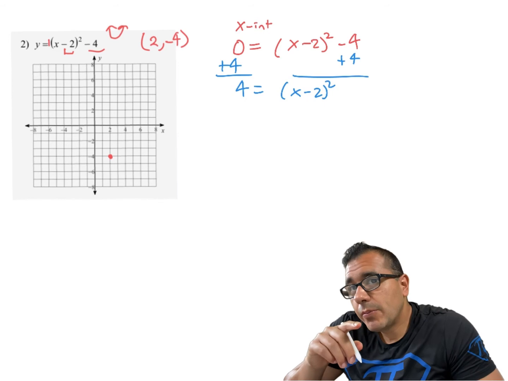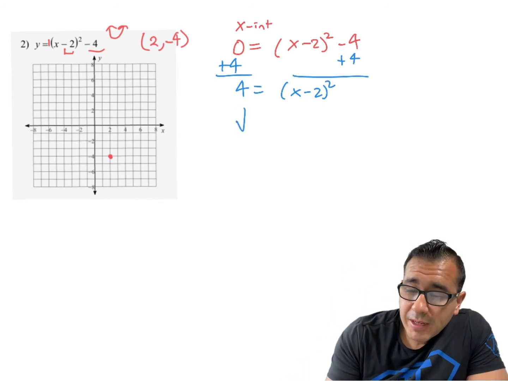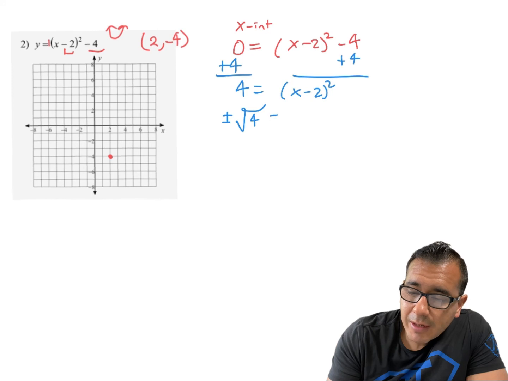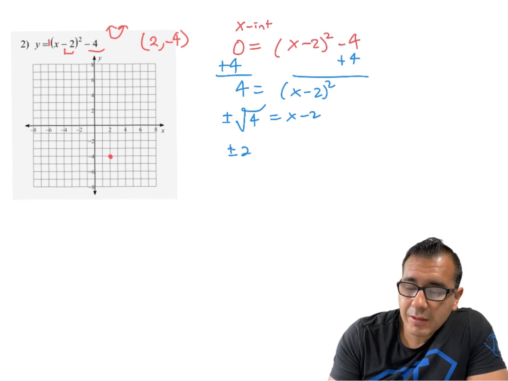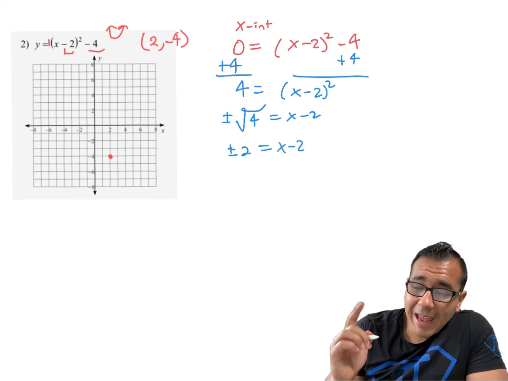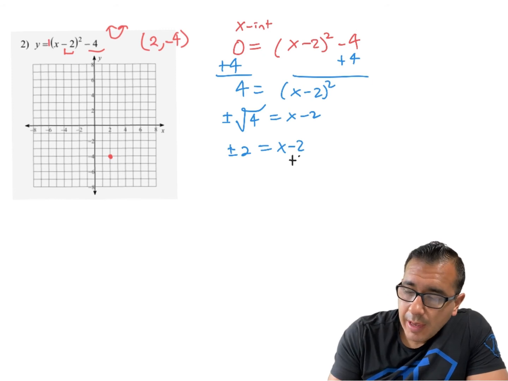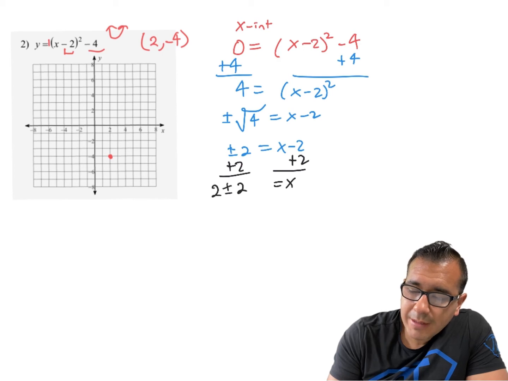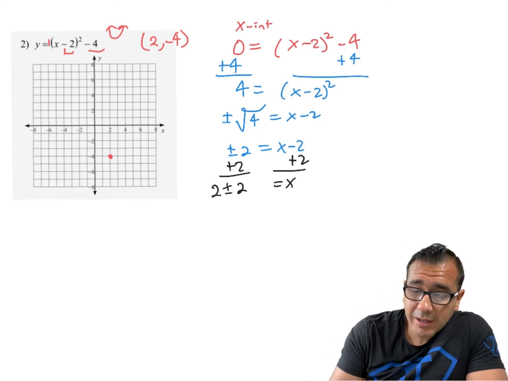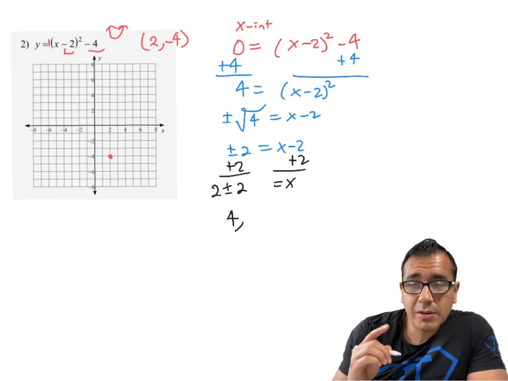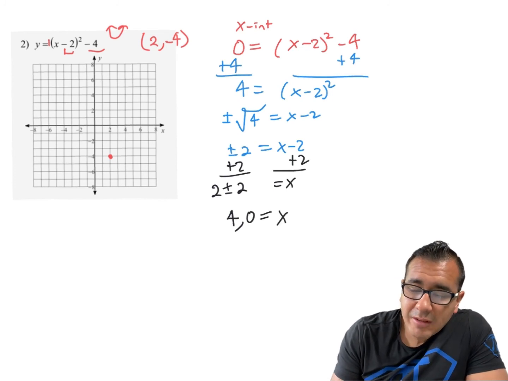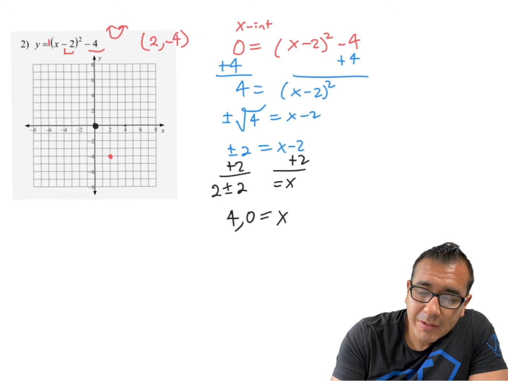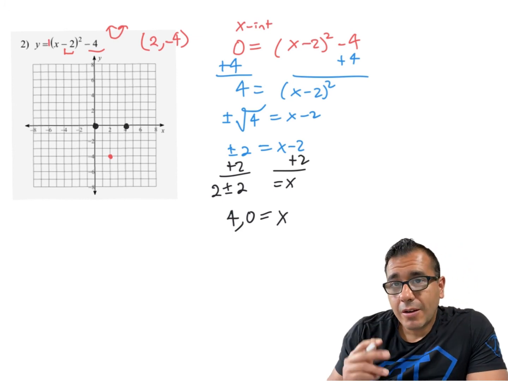Now we're gonna take the square root of both sides to get rid of that squared. But remember, when you take the square root, don't forget, you got the plus and minus going on, right? People forget that all the time. So you're gonna get plus or minus 2, the square root of 4, equals x - 2. We're gonna add 2 to both sides. And you're gonna get x equals 2 plus or minus 2. So you get your 2 equations. One, you're gonna add the 2's, so you get a 4, 2 plus 2. The other, you're gonna subtract the 2's, 2 minus 2, which is 0. So you get 2 answers for x. One of them is 0, the other is 4. So that's what our x-intercepts are.